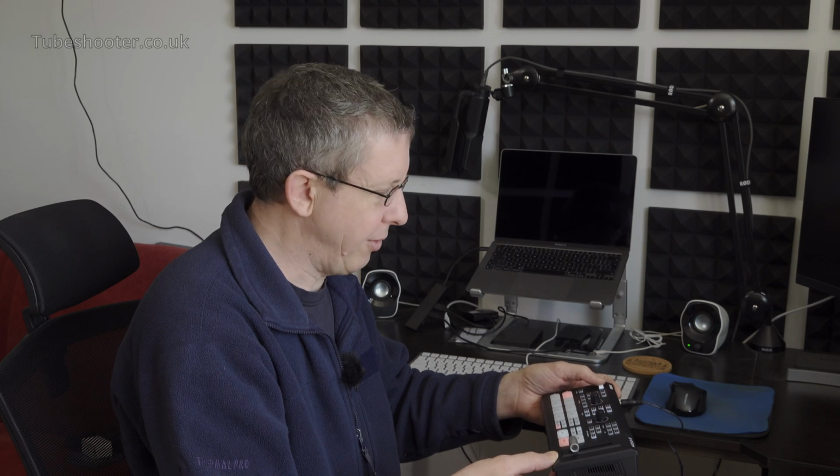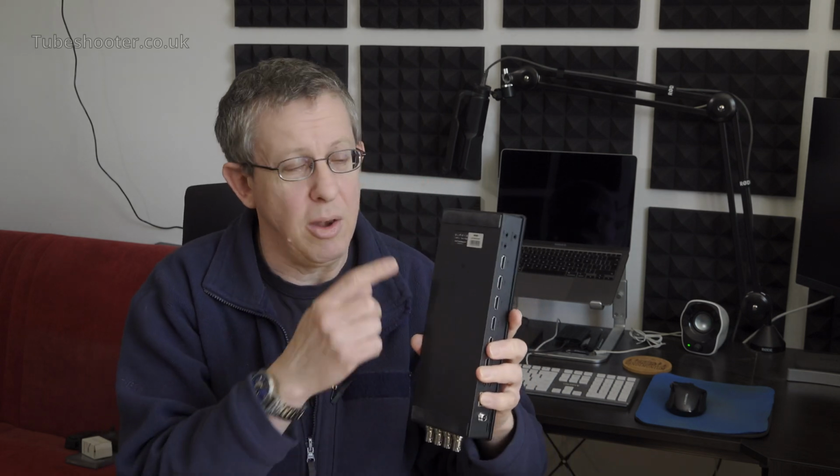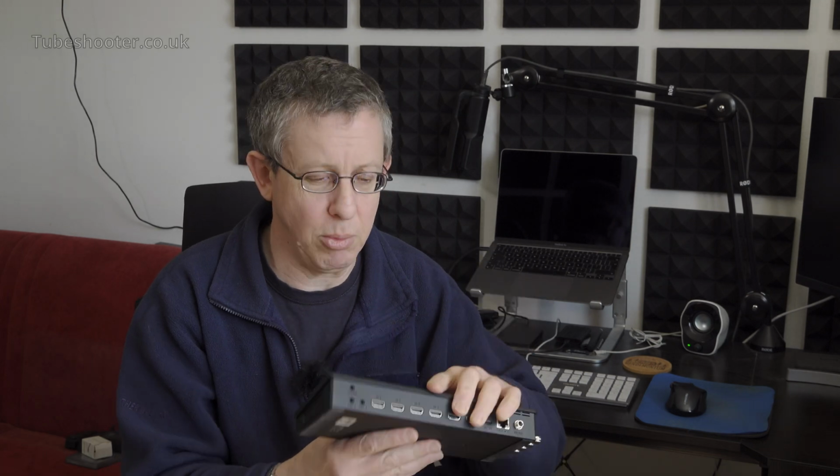And by way of contrast, if I switch it off, there we go. So there is fan noise. It's not the quietest fan in existence, and you cannot turn it off. So if you really, really need a quiet system, you might be better off with the original one and making up your own cooling mat. Otherwise, maybe they'll add in firmware an off setting for the fan if you want to do your own cooling solution for that. I can't imagine it would be that hard.